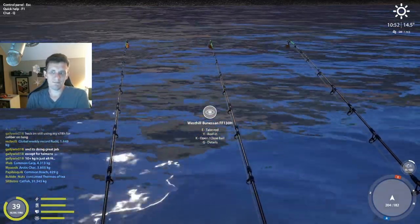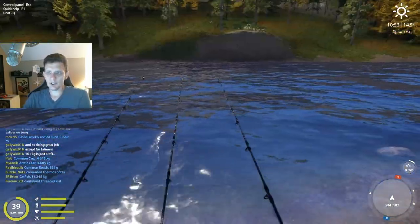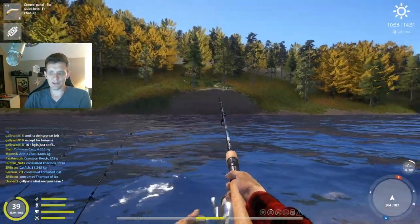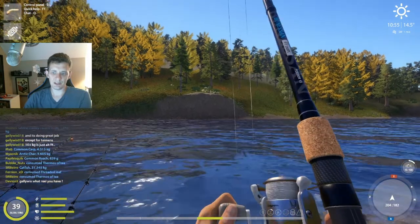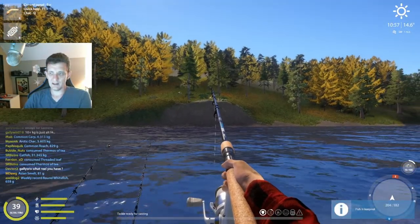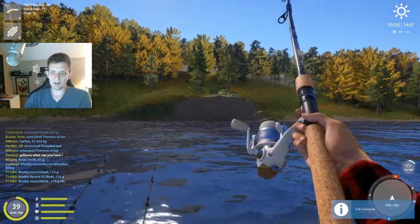But that's a little bit of a stronger pull than I'm used to. If this is one of these sculpins, this is good news. It's not, though. Okay. It's a little weird, right? I'm going to throw a little more south again.